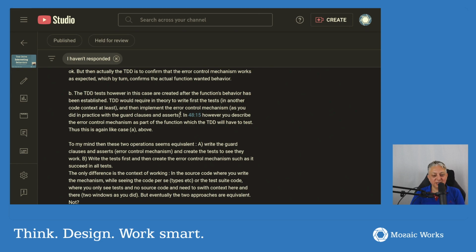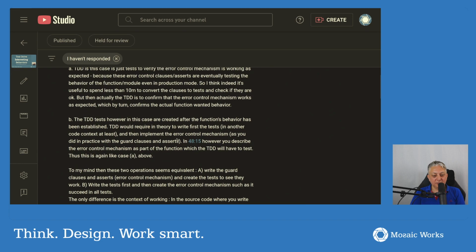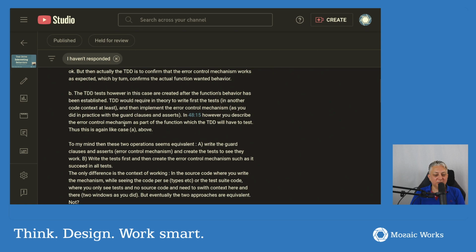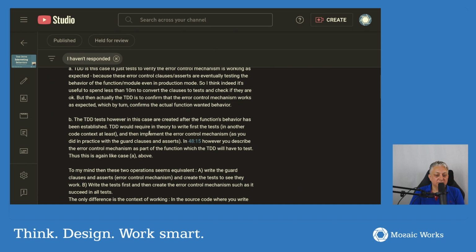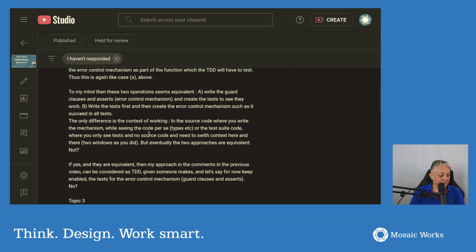It's as simple as that. However, you describe the error control mechanism as part of the function which the TDD will have to test. Absolutely, yes. But this is again like I say above. Okay. So I think these are completely wrong.